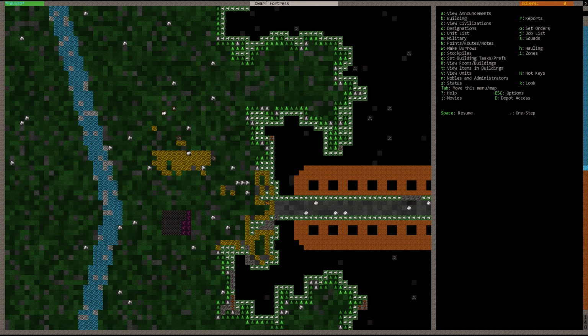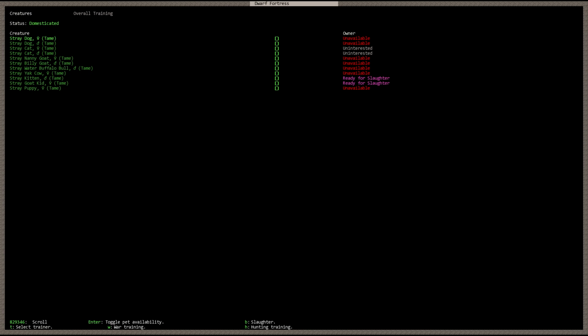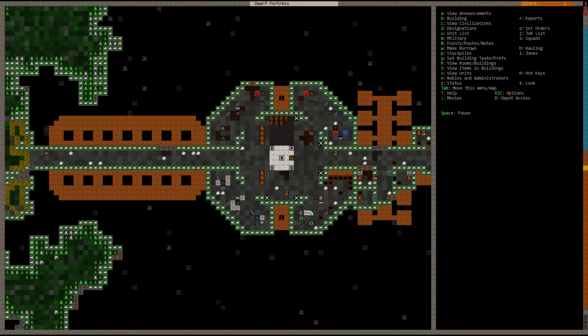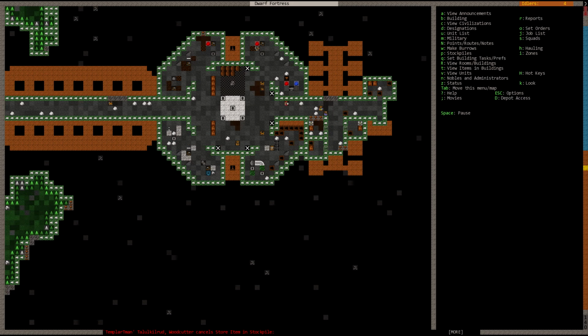Let's slaughter the goat kid and see what that gives us, and then the kittens should be already set up for slaughter, yeah. And the puppy too. I don't usually slaughter puppies. I don't know how I feel about that. Alright, so we're in starvation mode, so yeah, we're gonna be eating the livestock a little bit.